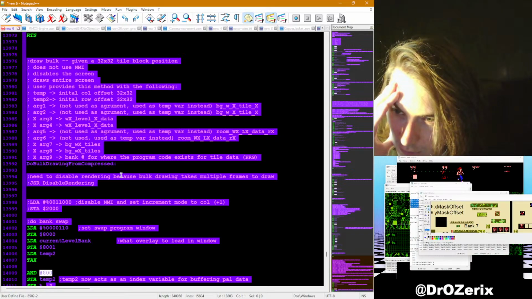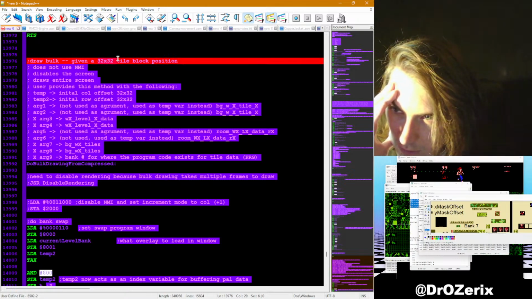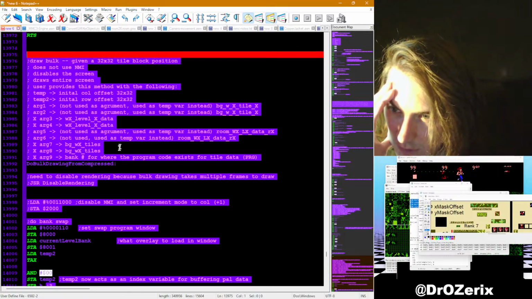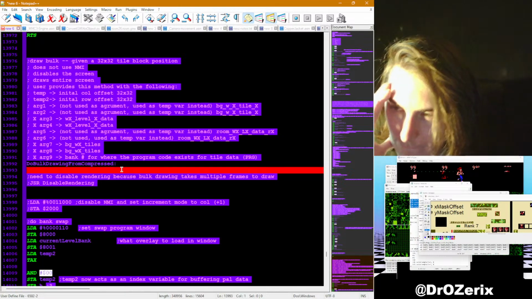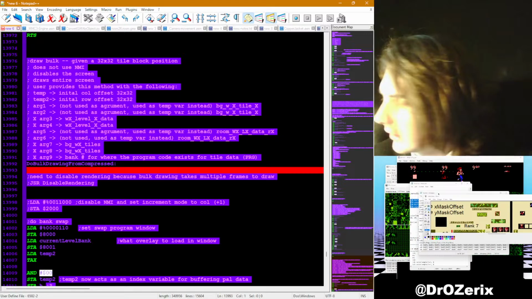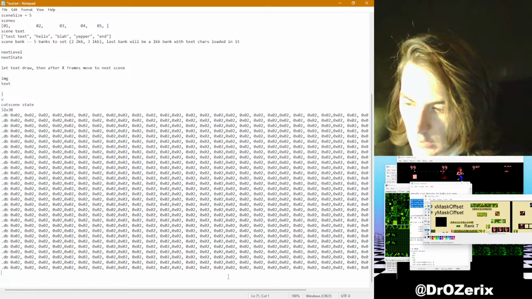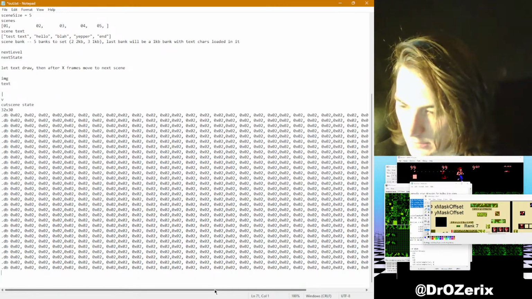Do bulk drawing from compressed. Yeah, this is the 32 by 32 stuff, so that's a different compression. I don't know if I want to write this routine or not.